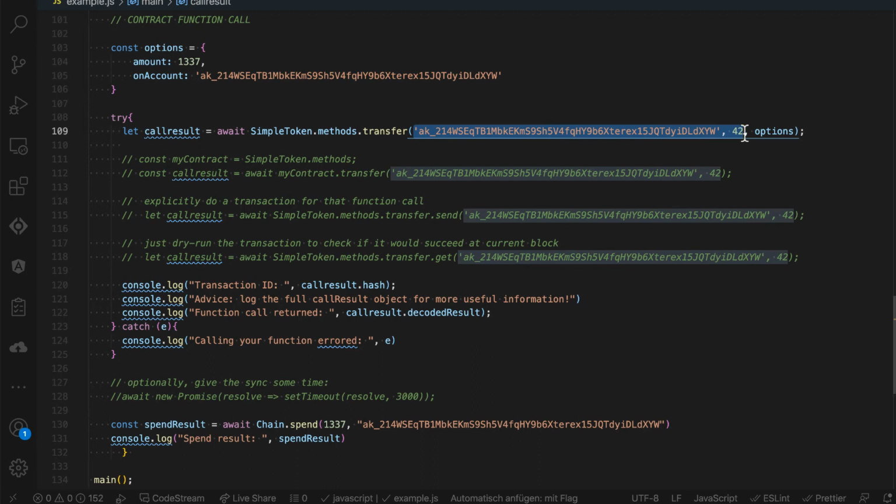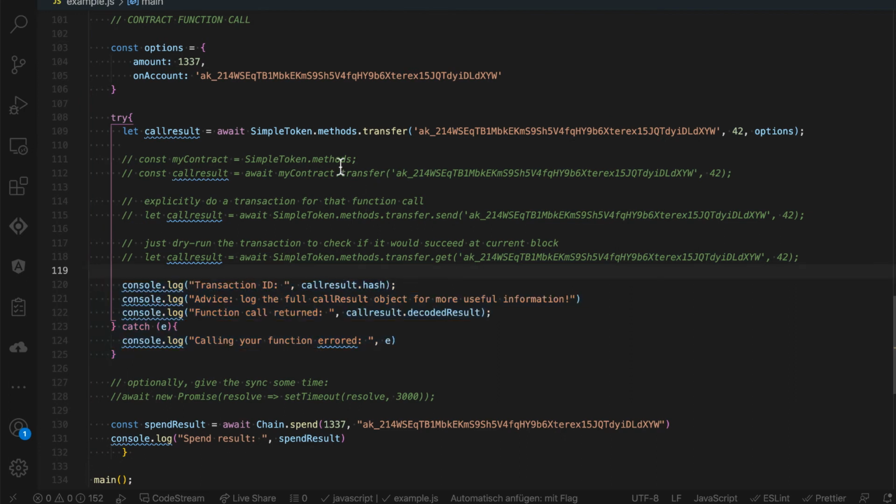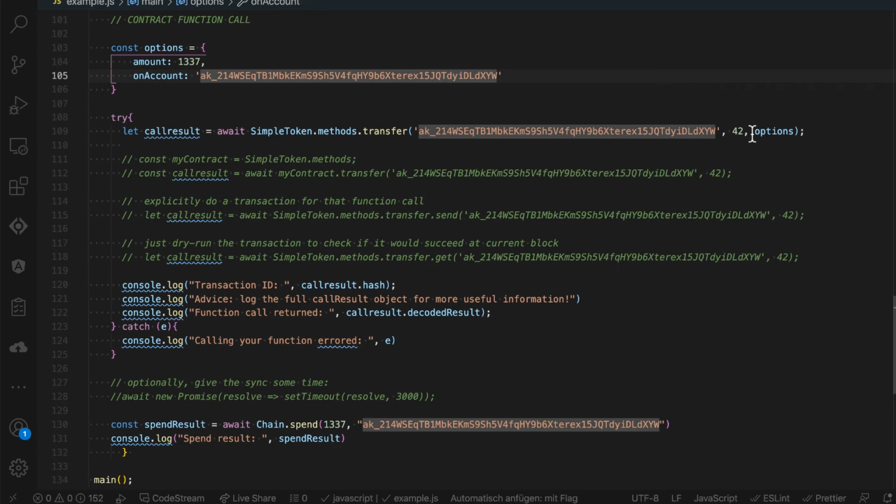Again, just like with contract deployment, it's worth taking a look into the call result. If you want to choose which of the previously added accounts you would like to make this call from, pass an option object to your call like this. There you can also define the amount of aettos, the smallest fraction of AE, to be sent along with your transaction. The same is possible for contract deployments too. Check the SDK documentation for more cool tricks you can do in the options.